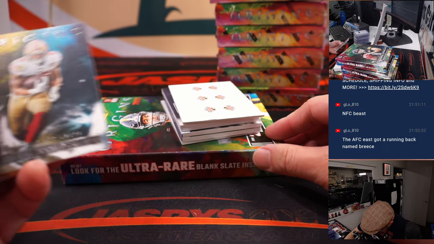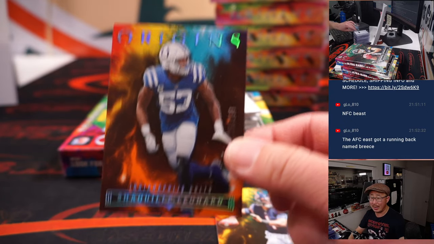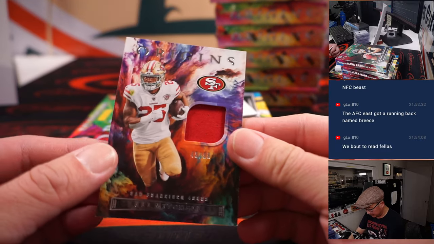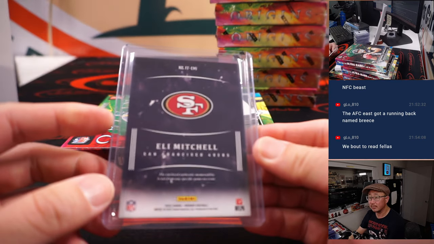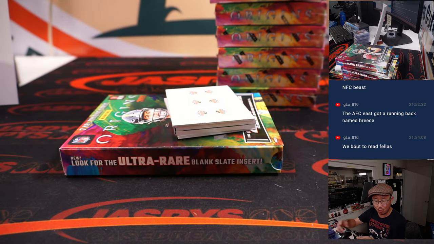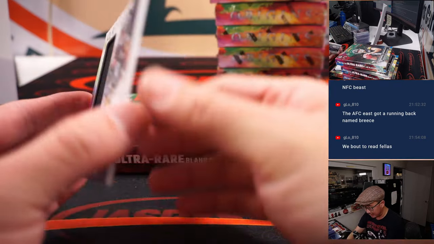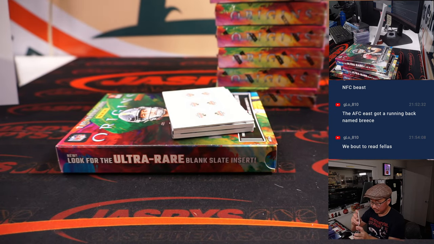All right, I think we got one fewer base card here. There's Elijah Mitchell, Justin Fields to /25, and Shaq Leonard to /199. We got an Elijah Mitchell, 43 out of 99. NFC West, Jacob. Looks like he's at full strength. We got Trey McBride, 31 out of 99, three-color patch for the Cardinals, NFC West, Jacob. I think he had a few catches today, Monday night game. Behind the book is Calvin Austin III, jersey and autograph. AFC North, Ed.